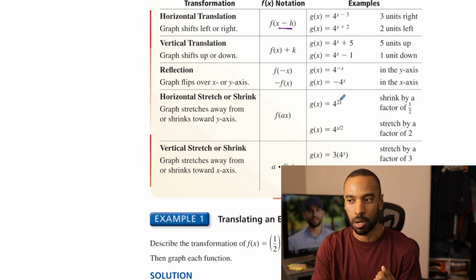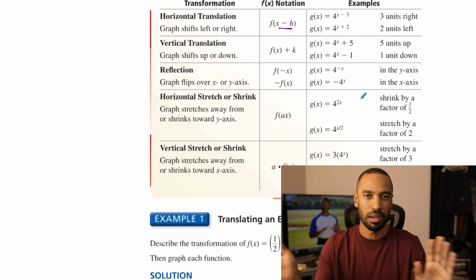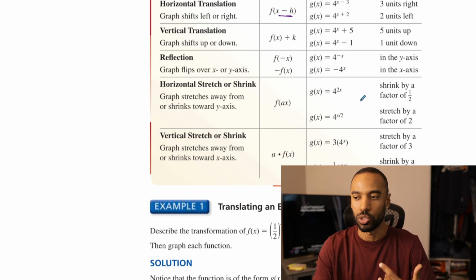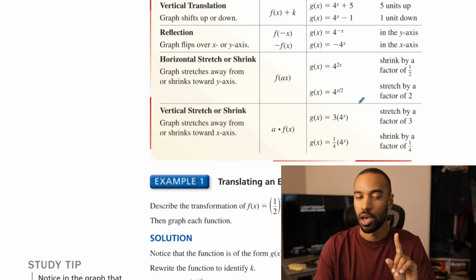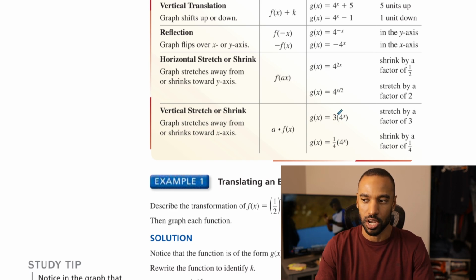Horizontal shrink is when the number gets bigger. Horizontal stretch is when it gets smaller. You just widen the gap on x's. And I'm fine using those. I just want to remind you of how you can use transformations with them on exponentials. But we got to talk about those with logarithms. Last set is vertical stretch and shrink. I probably should have talked about those before.